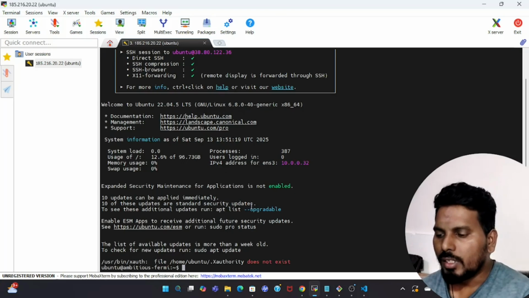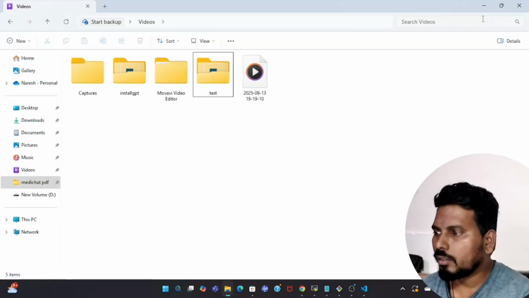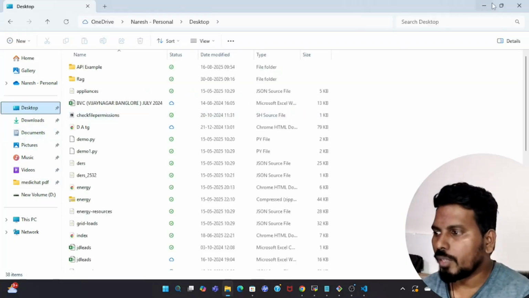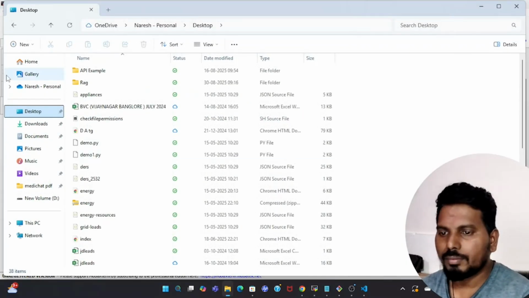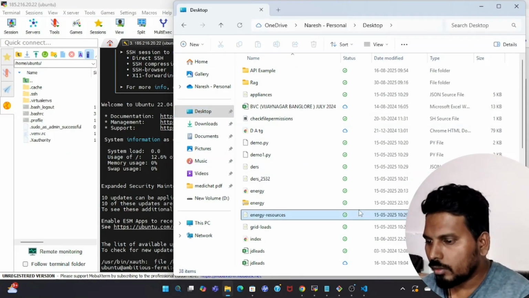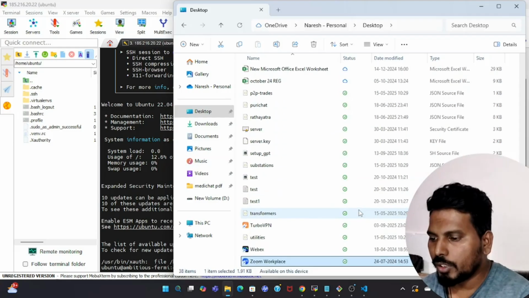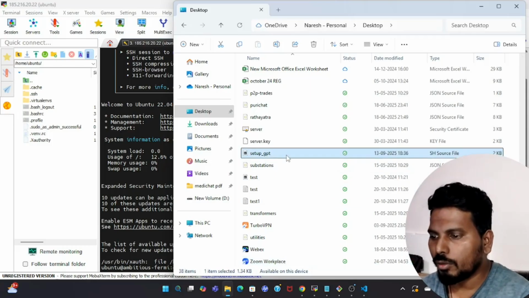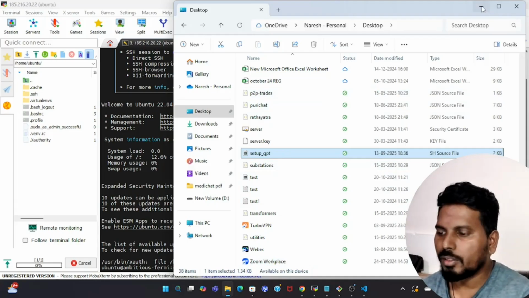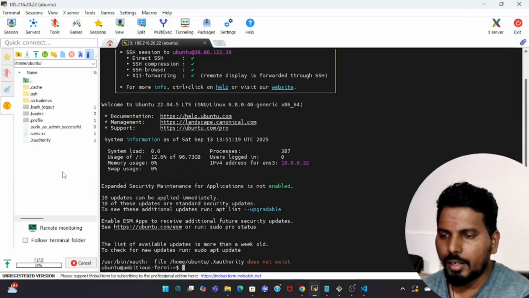For this, I have written one shell script, which will deploy the model instead of doing it from scratch. Let me copy that into my virtual machine. My file name is setupgpt.sh. Let me search for it. Yeah, here it is. I simply copy paste that setup_gpt shell script file, which will copy the file.